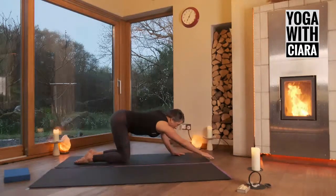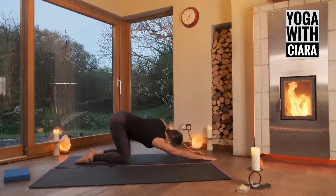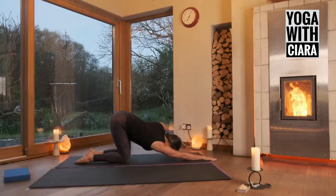Reach the right arm long and lower your armpit down towards the floor. Just creating length through the whole right side of your body. From your waist to your hip to your belly to your armpit.